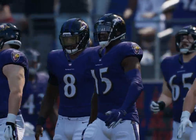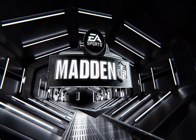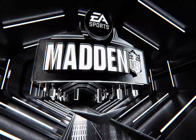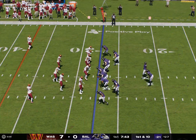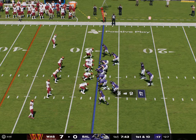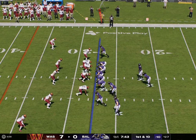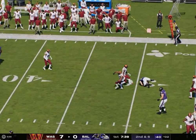So here's the first drive for the Ravens, and at the helm is the 2023 NFL Most Valuable Player. Second such time he's won the award, Lamar Jackson. And he's coming off a season where he showed everyone that he's worth every single penny he was given. He now has two MVP trophies on his resume and was on the verge of adding a Lamar Hunt trophy to go with it. Unfortunately, things didn't work out in his favor, but make no mistake about it, he's truly one of the most electrifying players in the NFL. As long as he's the man under center, they'll always be in championship conversation.